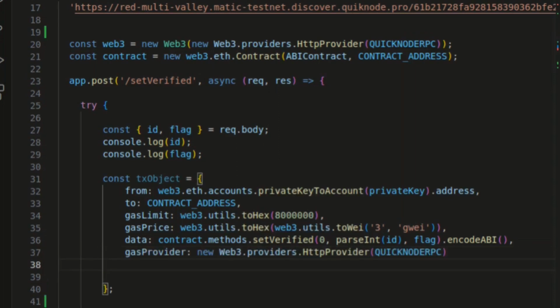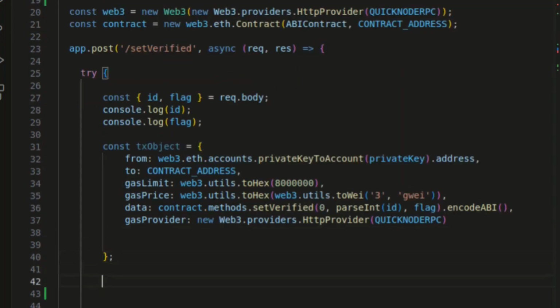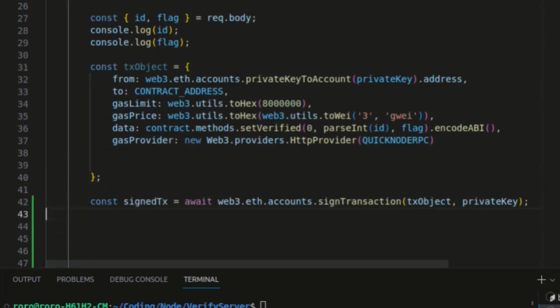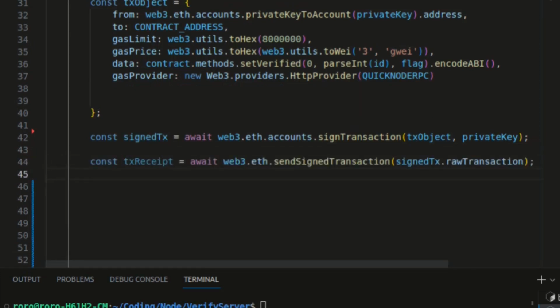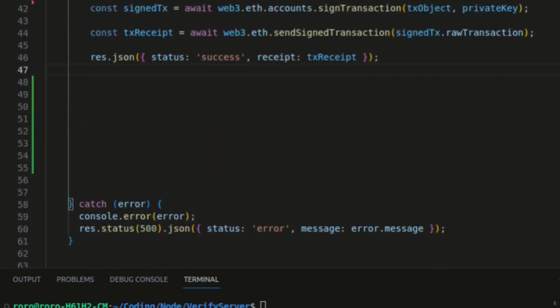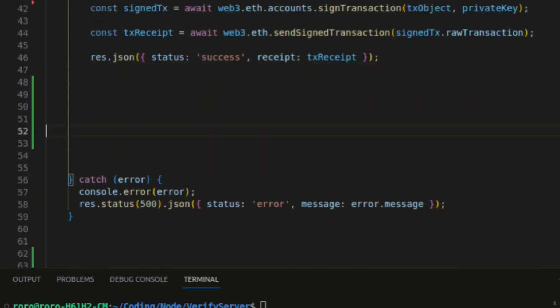We must also set the gas provider parameter as a new HTTP provider with our QuickNode RPC. We only need to sign the transaction in the following way, using our transaction object and the private key, and the result we save in the constant signTX. Finally, we send the signed transaction to the blockchain in this way, which will generate a receipt and we will send it as a response.